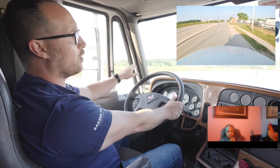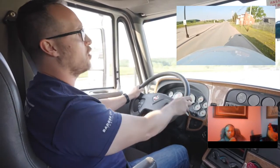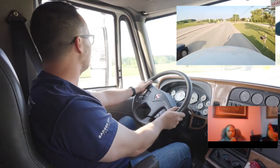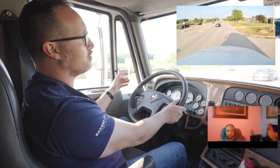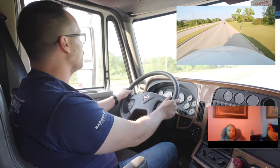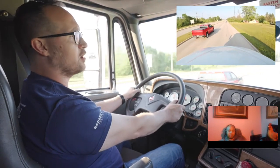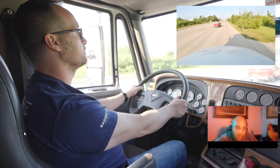I cannot make a right turn into the left lane, just in case a car tries to cross over or make a turn in front of me. So if you're turning right on a single turning lane, turn into the right lane closest to you. If you're turning left on a single turning lane, go to the left lane closest to you. But you have to make really wide turns to make sure your truck does not go over the curb, hit a pole, object, or any vehicle next to you.